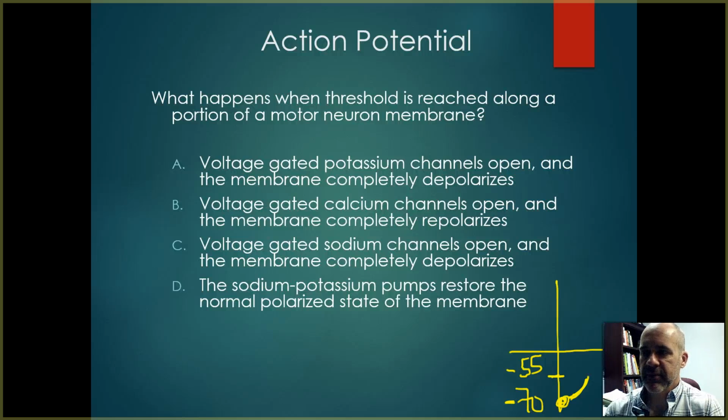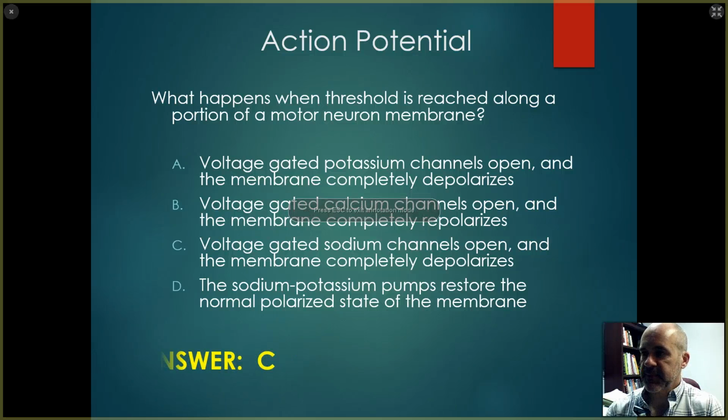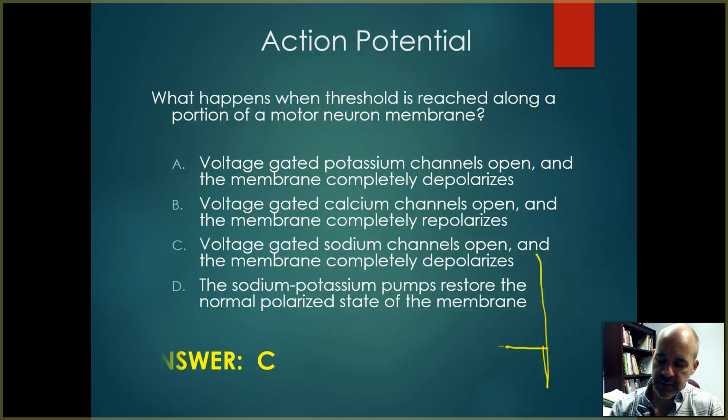So if you read through those, you can pause the video if you want to take a couple of minutes to read through those. The correct answer is going to be C. And again, the reason it's C: voltage-gated sodium channels open. So we started out down here at minus 70. When you hit minus 55, that's called threshold. Voltage-gated sodium channels open. That lets lots of sodium inside that little local area of the membrane, and your voltage will go all the way up to about plus 30. That's called depolarization of the cell membrane.